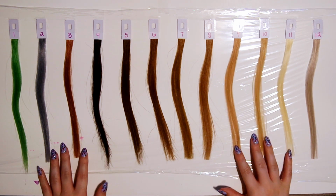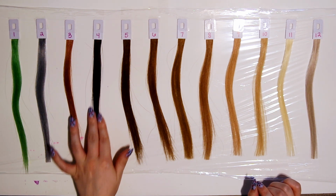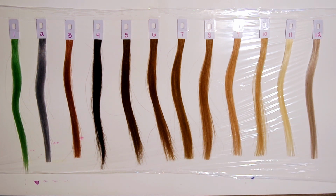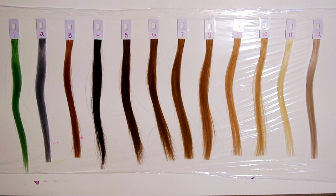These swatches are human hair, but the only one that is virgin hair is going to be the number 4 black swatch. Otherwise, the rest are not virgin hair. So to start, I'm going to be taking the dye directly from the container, and I'll be putting it at the top of each swatch. And then some people do like to dilute their dyes, so I'll be putting a diluted version at the bottom of each swatch, and I will let you know the measurement for that when we get there.